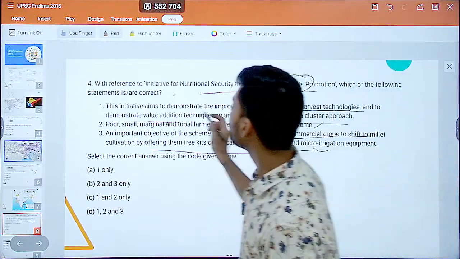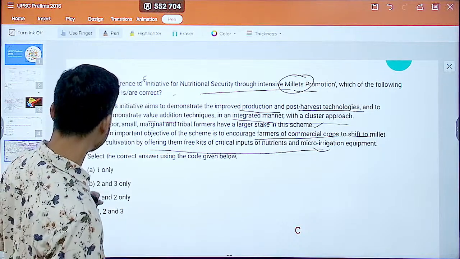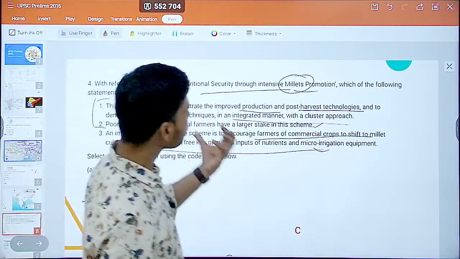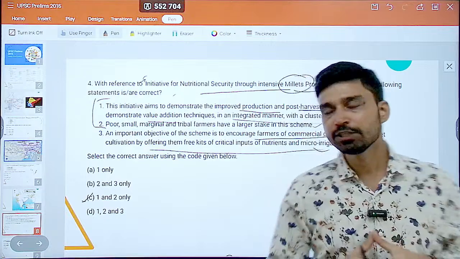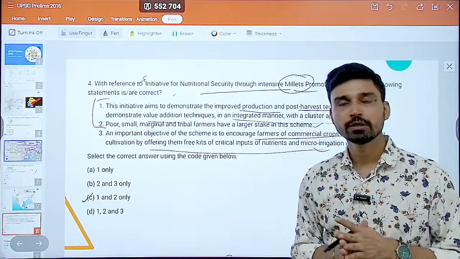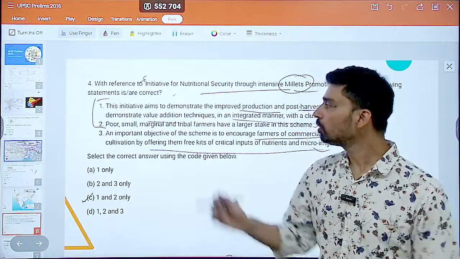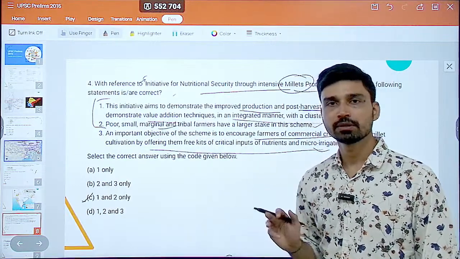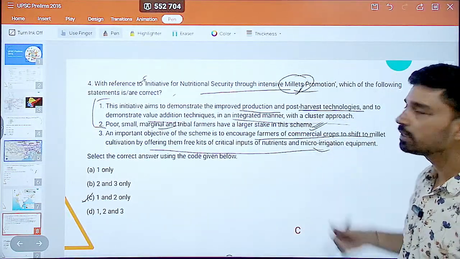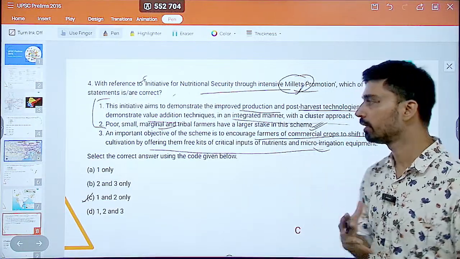Now again, this is a factual topic where you have to study the major schemes announced by the government of India, and if you look at the scheme objectives, 1 and 2 are the correct objectives, because millet production is very beneficial for poor, small, marginal farmers. If they are over-dependent on cereal crop production, they are largely dependent on the availability of water, and in case of a deficit monsoon, what happens? The entire crop collapses, and that is why they have to suffer a lot. So obviously if they are depending on millets, they will have a much larger stake in this scheme. Their overall livelihood opportunity can be ensured to a greater extent here.